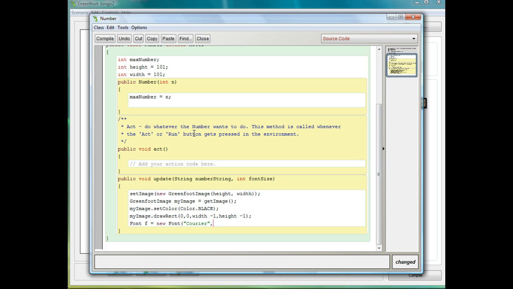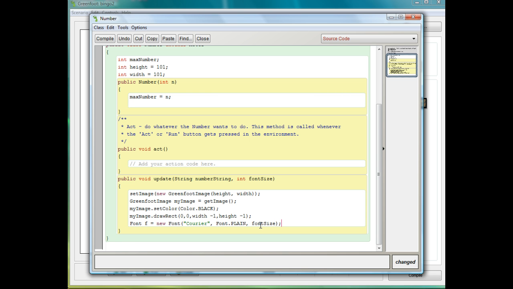That's just the kind of letters we're drawing. Font.PLAIN means we're not making it italic or bold or anything fancy like that. And then I'm going to say fontSize. Either you can say Font.ITALIC or Font.BOLD, things like that. If you want to play around with it, later you can do that yourself.